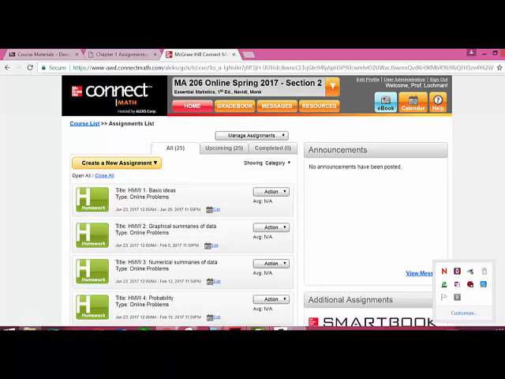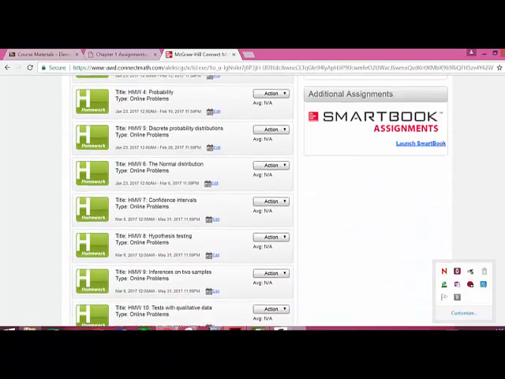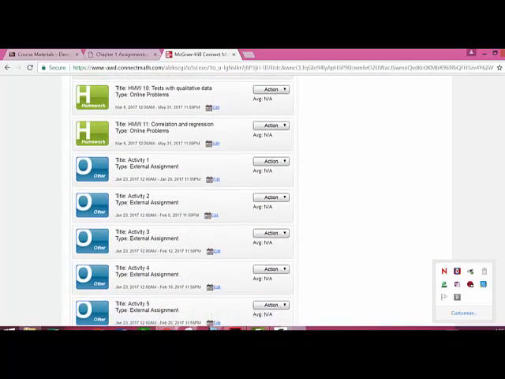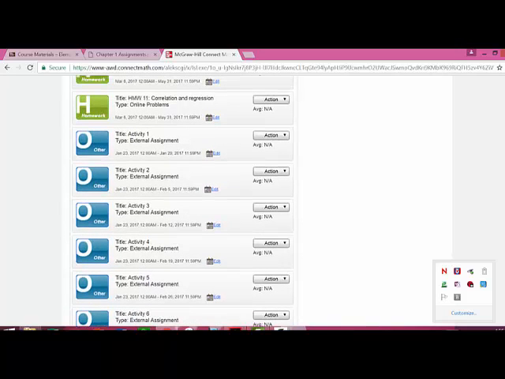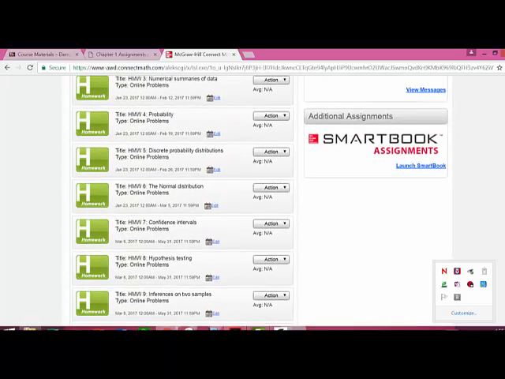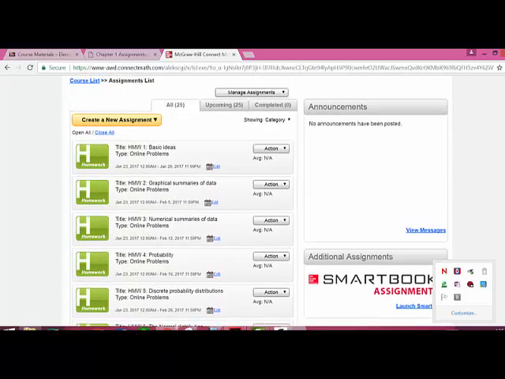Now, what's going to happen, the weekly assignments that I will be grading by hand, I will also plug in those grades in here, in activity 1, 2, 3, and so forth. So I will be plugging those manually once I grade everybody's assignment. So I keep a gradebook on ConnectMe because it's live. It's always updated as you go through each one of your homeworks. So I don't have to link them back and forth between Blackboard and ConnectMe.